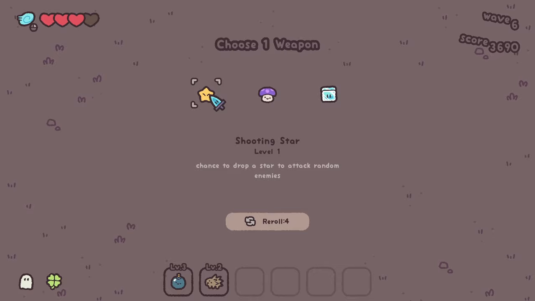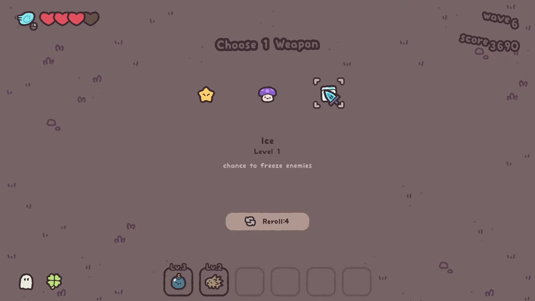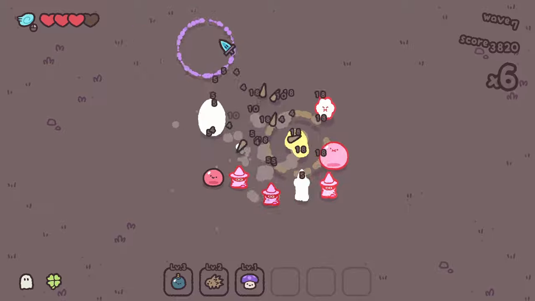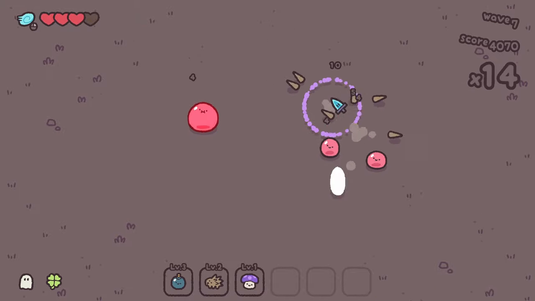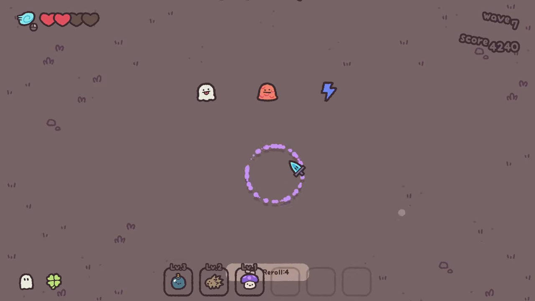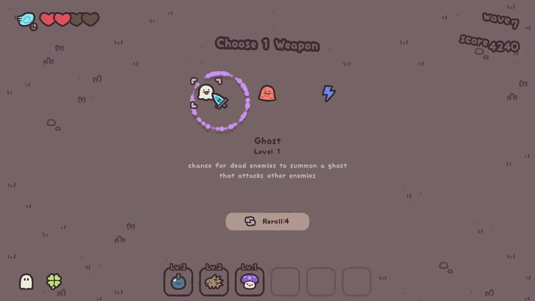We have the shooting star, chance to drop a star to attack random enemies. It's pretty useful. We have the shroom, creates a toxic spore around you, dealing damage to any enemies within range, and we already know the ice one. So the shroom is one of my favorites because you will have a nice AoE type of damage going on, and even when not actively attacking those enemies, you can deal damage to them just by hovering the cursor next to them. So I think it's a really nice one.